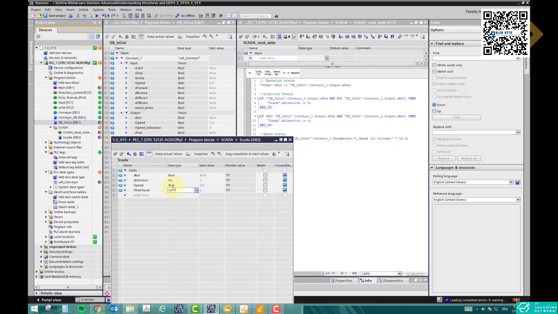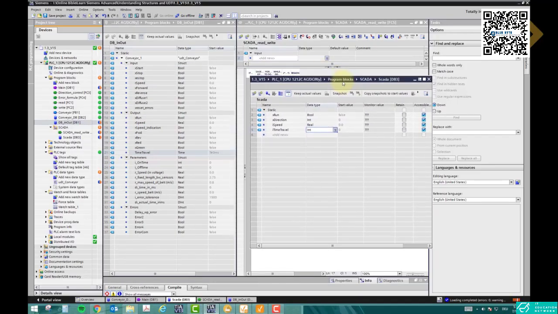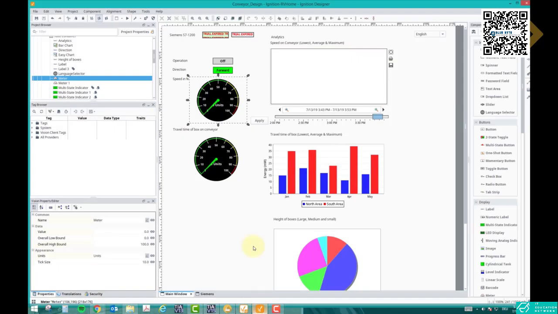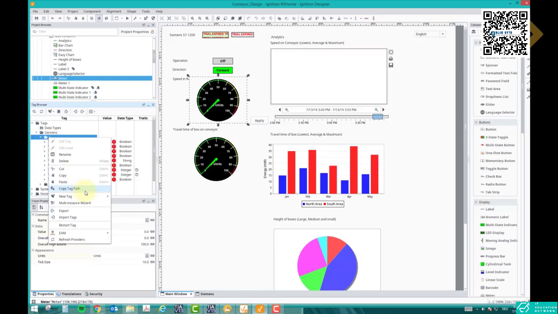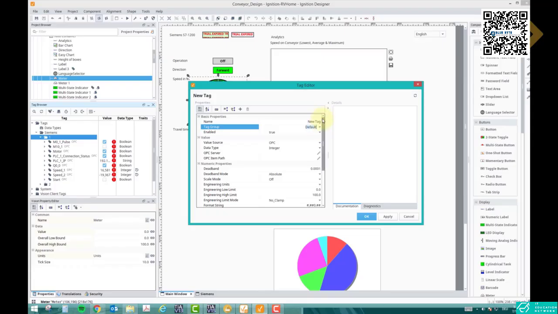Okay, now DB in out is coming in a time travel, and the data type of this is time here. If you see, time travel is time, and here I took integer. Now I have to check if my SCADA supports time as an input. This you need to check before proceeding further. So if I make a new OPC tag, I need to check here the data type if it supports time. No, it just supports these ones: byte, short, integer, long. Date time is a different format, so it doesn't support time.